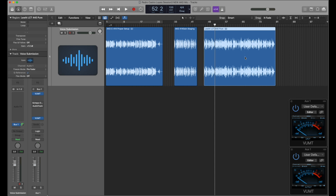I'm doing more and more research about room treatment and bass traps and isolation versus diffusion and all that stuff, and this is actually a pretty great sound. There are few things better naturally than a bookshelf full of books for diffusion. So we're hearing it here, and the room sounds pretty good.